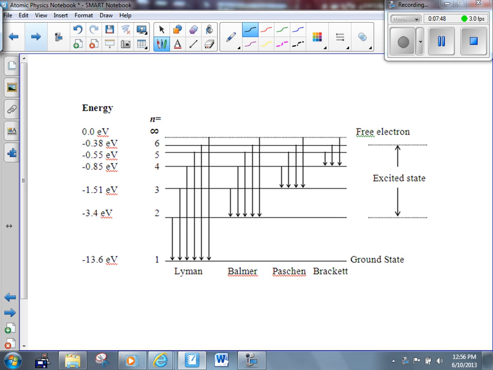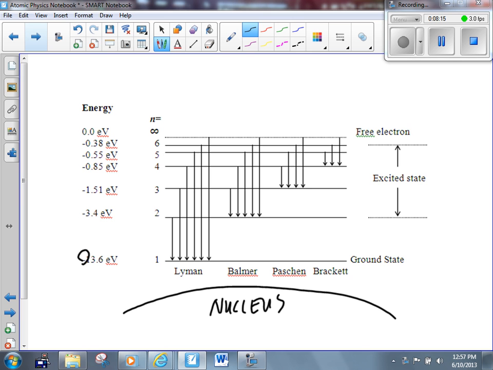Finally, on Friday, we looked at electron level diagrams, which just show us the different transitions that can take place within an atom, in this case hydrogen, and the energy of each of the levels from which or to which the electrons are going. You can see that my first level, we call it the ground state, is closest to the nucleus. It's the one with the highest value of energy, but notice that it's the highest value of a negative energy.